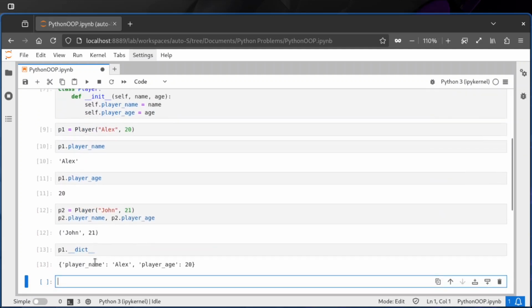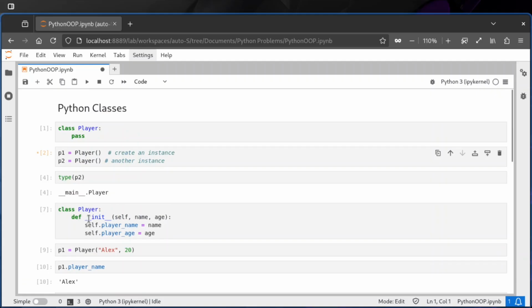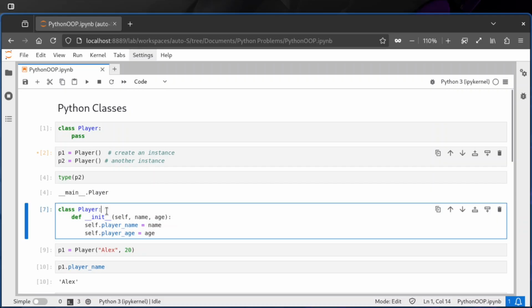The idea here is that Python provides some methods already on your classes. Why is this available? It's because, for the class Player, there is a concept called inheritance. You'll study inheritance in object-oriented programming. It means the class is inheriting some methods from a default class, and it's happening behind the scenes. We are not able to see it right here, but it's inheriting some methods from a default class called object.